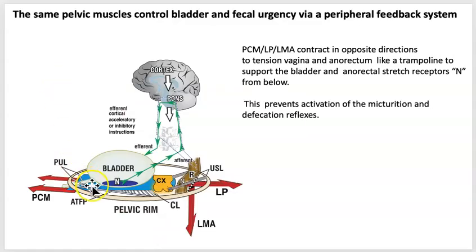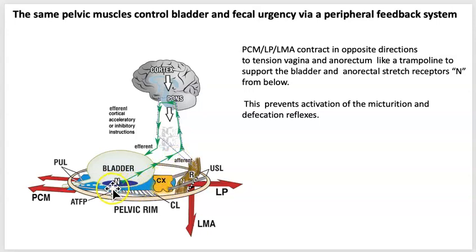Let's talk about the control mechanisms. The control mechanisms are controlled by the cortex. As the bladder fills, as the rectum fills, the hydrostatic pressure of the urine or the feces activate the stretch receptors and they send afferents to the brain. If it's not convenient, the brain sends a signal to the muscles and they stretch in opposite directions, and this supports the stretch receptors from below, supports the column of urine, supports the feces, and the efferents decrease.